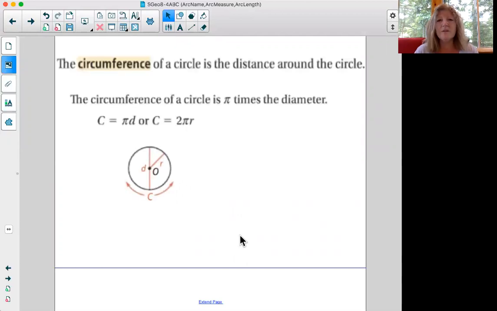And before we do, let me remind you that the circumference of a circle is the length of the piece all the way around the circle. So if you put string all the way around the circle and then took it off and opened it and measured it on a ruler, that would be the circumference of that circle. And the formula for how we find it is 2 pi r, or diameter times pi, either one, whichever formula you like, they're the same.